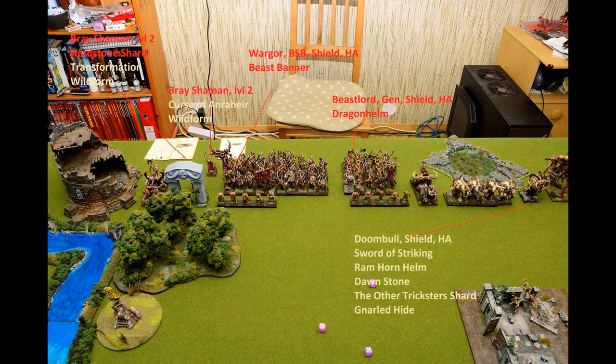Now we have the magic items overview. One of the Brave Shamans you can't see because he's behind that Hearthstone shard. He was the guy that brought the Hearthstone shard. He rolled up Transformation and Wild Form, and the other guy had zero items and rolled up Curse of Anrahir and Wild Form. So I was really happy with my spells.